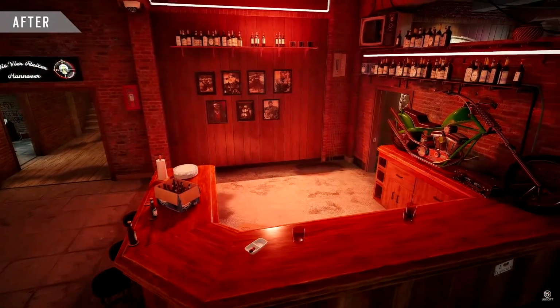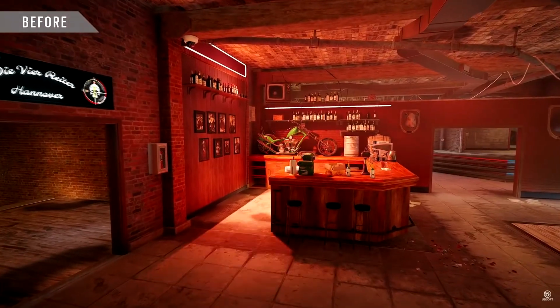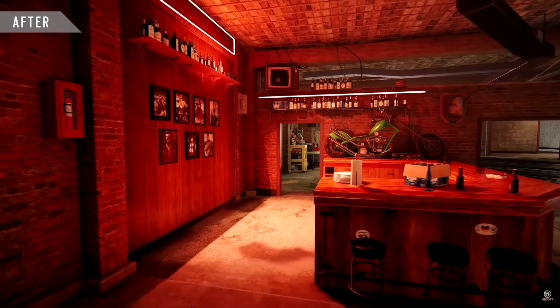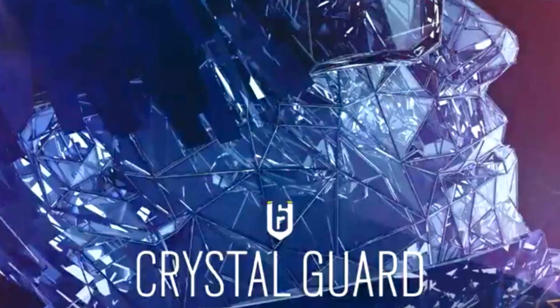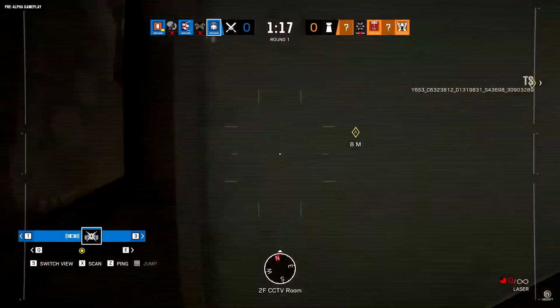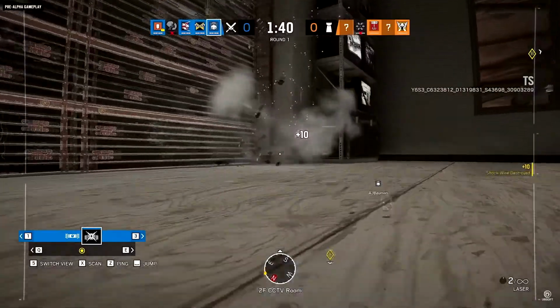So some exciting stuff. Now let's get into the actual operator changes. I think this is one of the most exciting parts. Not only are we getting Osa, which seems to have some cool utility to her, and I'm pretty excited to check out how she's going to change up the game as a whole. But one of the other biggest changes we've all been looking for, which should have happened a long time ago, is that Twitch's drone can now jump, which is the biggest change, right, Corey? Finally. Oh man, I think so.